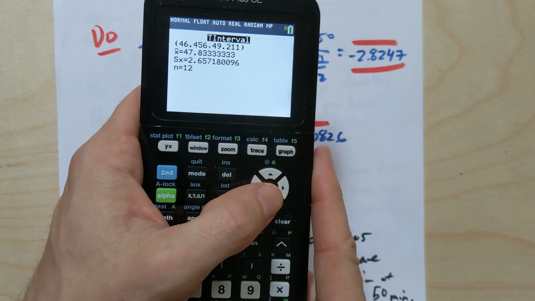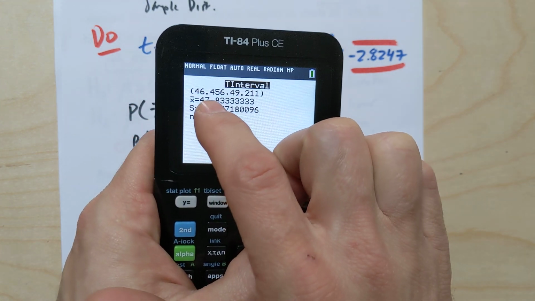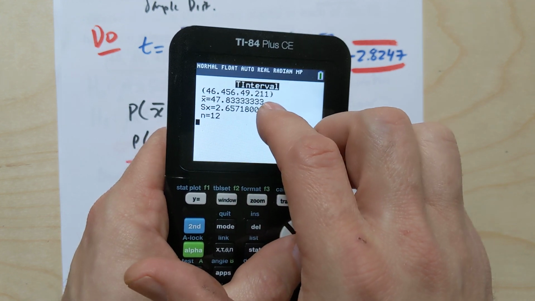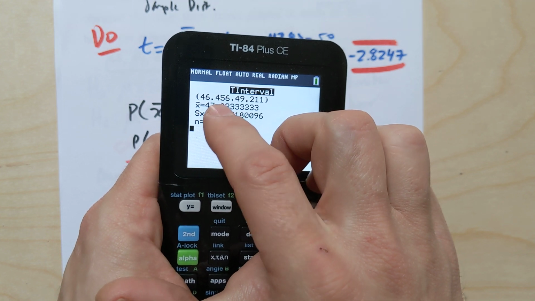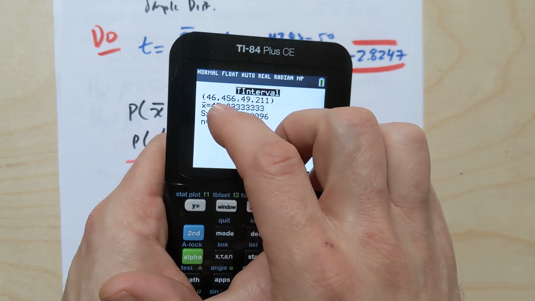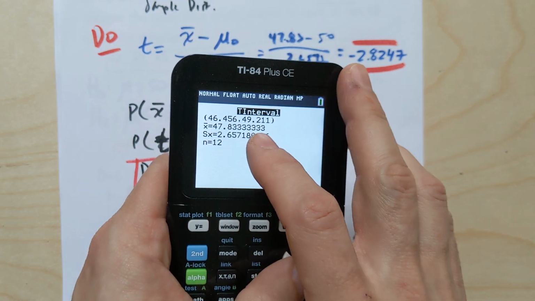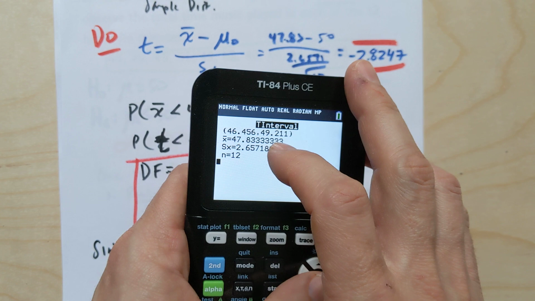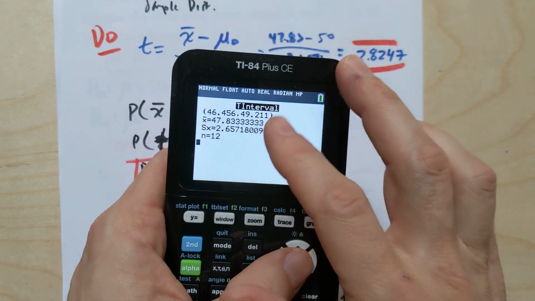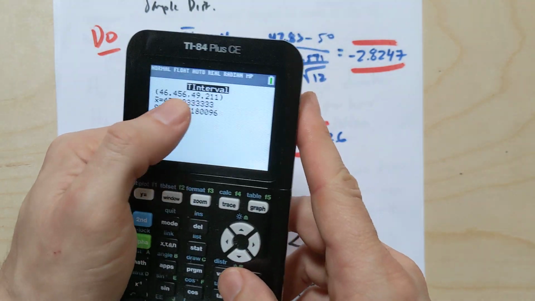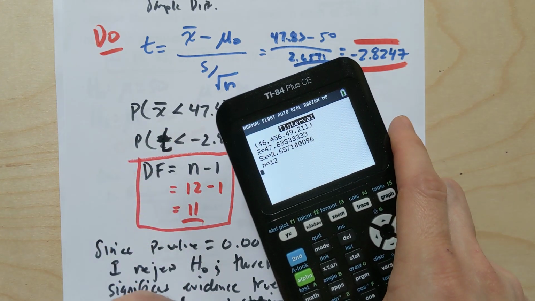But let me hit calculate, and with 90% confidence, I could estimate that the actual amount of music per hour at this radio station is somewhere between almost 46 and a half minutes to 49.2 minutes. So my estimate suggests that it is definitely less than 50 because 50 is not in this interval. But notice this is only a 90% confidence interval, only 90% confident that this would capture the truth. But it does tell me more information than simply saying reject the null hypothesis at 5% significance, right?